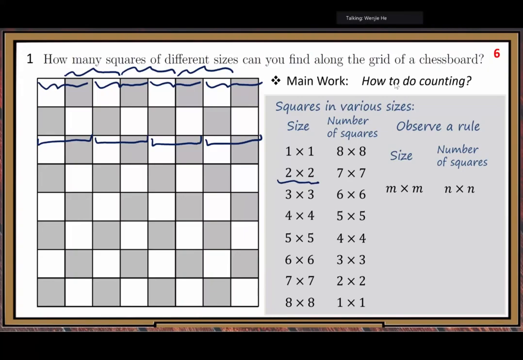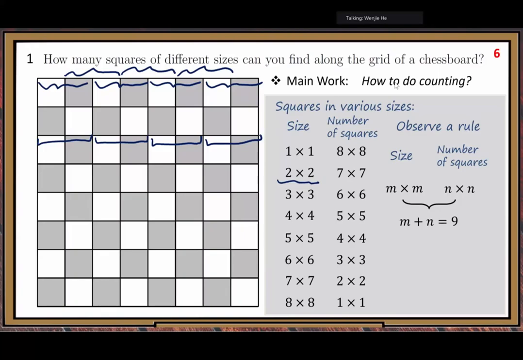Add them together, you get a special number. Here it is 9. If you add up the m number and the n number, for all 8 rows you get the same number 9. That's the property. This 9 is a special number. It does not change when you go through all the 8 categories.